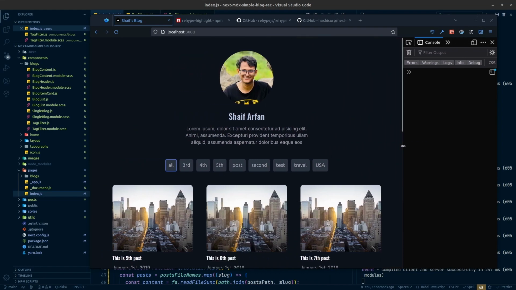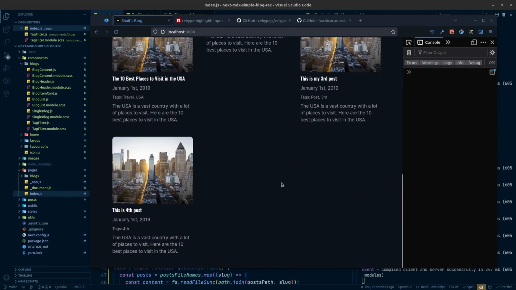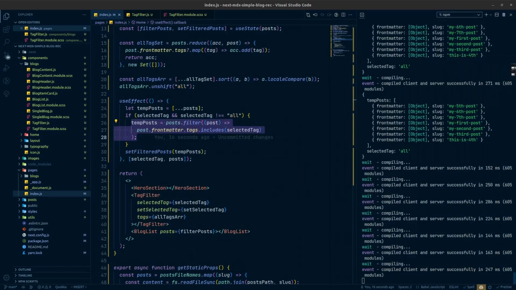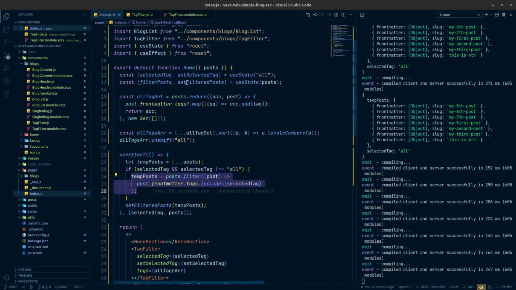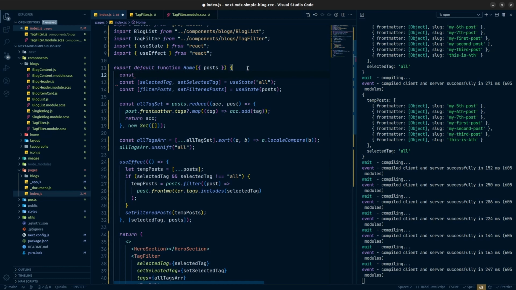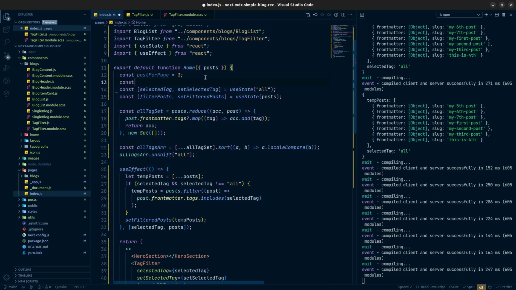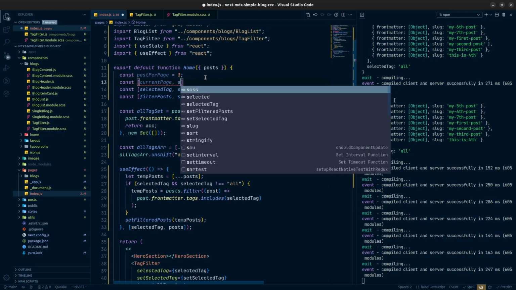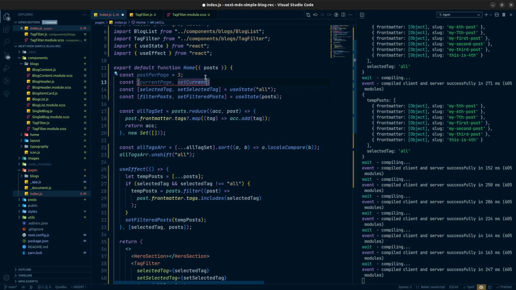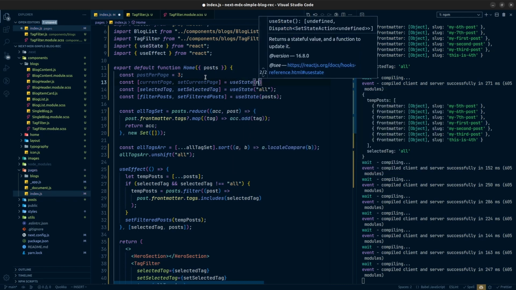So finally all I need to do is have a pagination. Right now we do not have any kind of pagination for this list, so let's have a pagination. So this will be interesting. In our index page, first of all, let's have a constant, and let's say post per page, and we will have 3, but if you want to change it, you can change it. After that we will have a state here, which will be the current page. We need to track the current page, so that's why I have this state. So set current page, and the initial value will be null, so use state, let's say null.